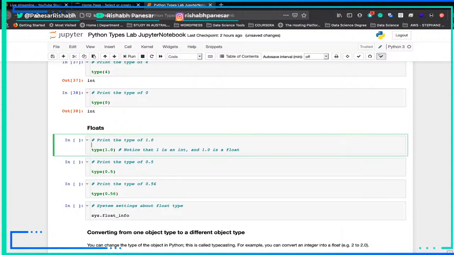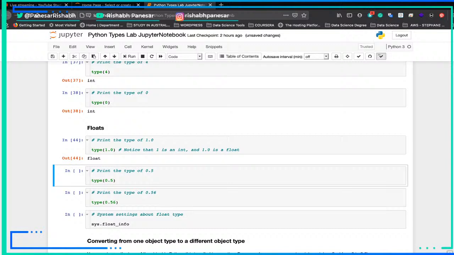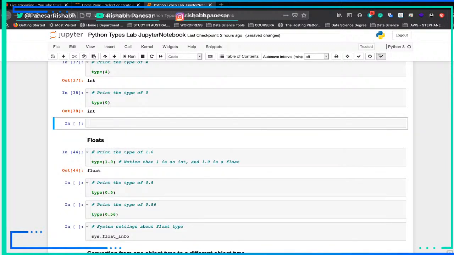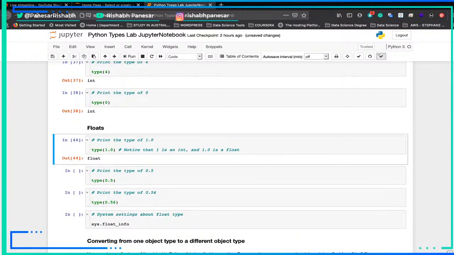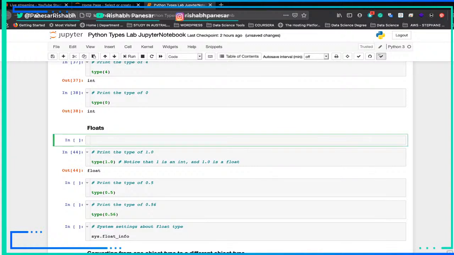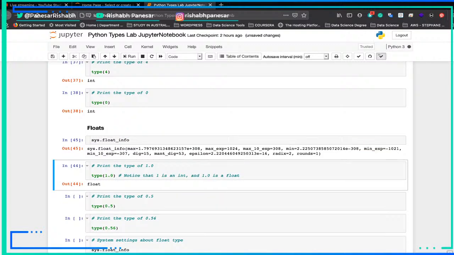You can check the type of float which your machine supports by executing the following code. Suppose you want to check the maximum limit of your system's float numbers. You can write sys.float_info, and when you execute this, it will show you the maximum value the float can go. It is 1.797 and so on, to the power 308.